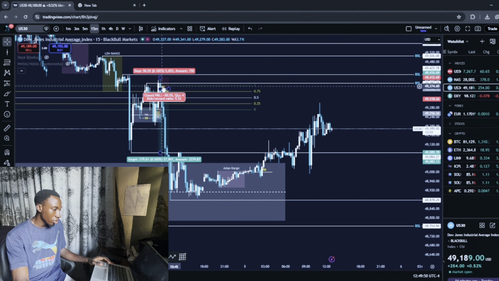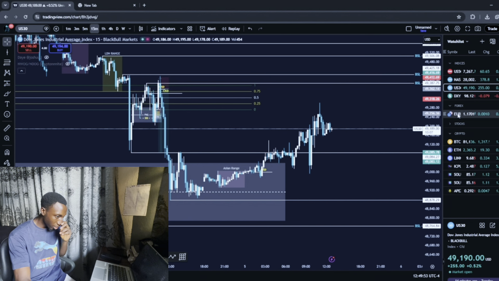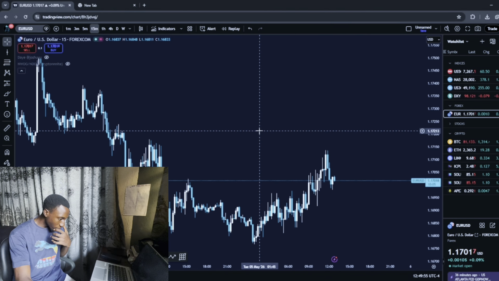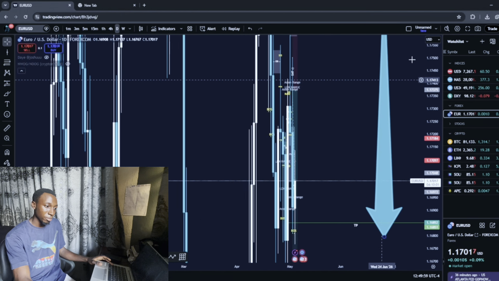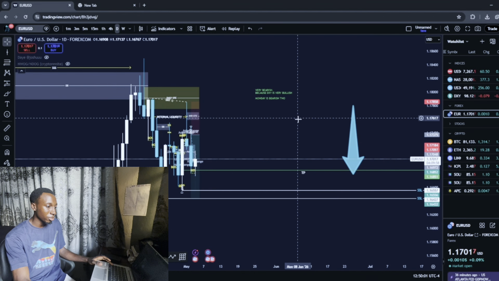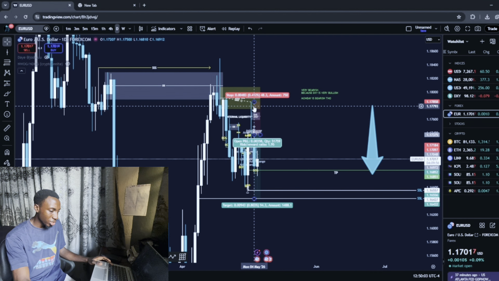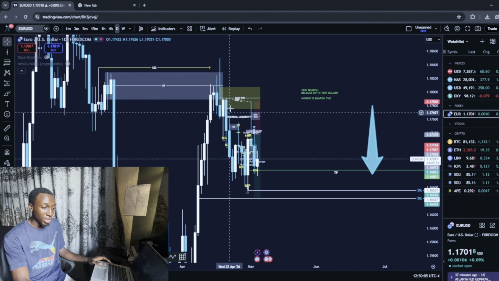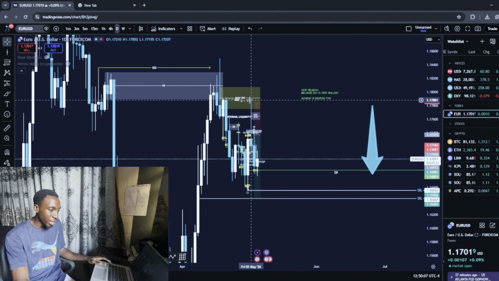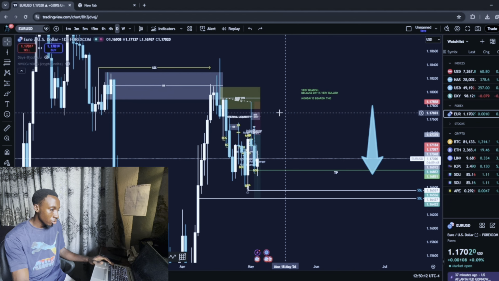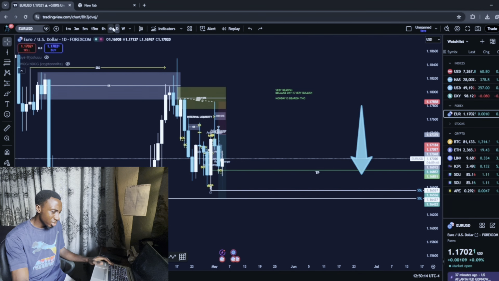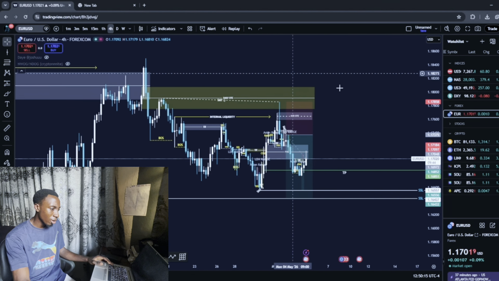So EU gave me, okay, this is the OG. So let's look at EU. Okay, so this is what happened. Let's just start from the high time frame. I'm doing analysis of the high time frame for EU. So there's this SMT on EU where GBP and DXY actually cleared this liquidity here. They did clear liquidity on that side. So I have SMT and I have daily. Is it daily or 4 hours? I have a 4-hour order block.